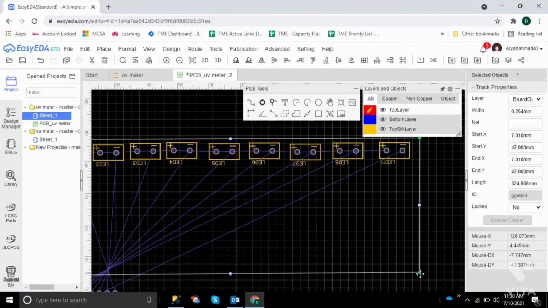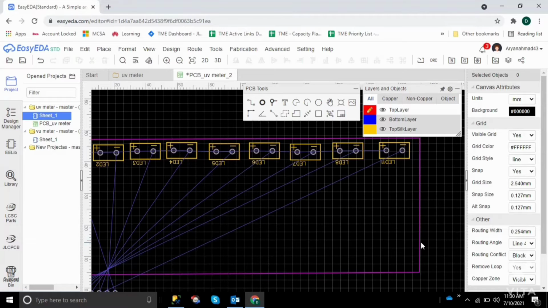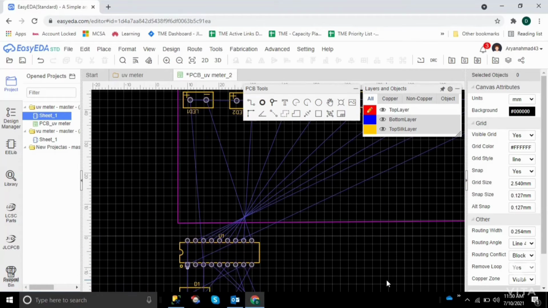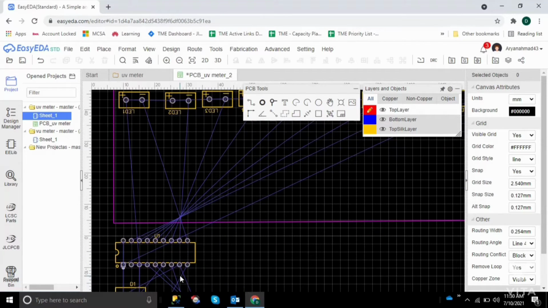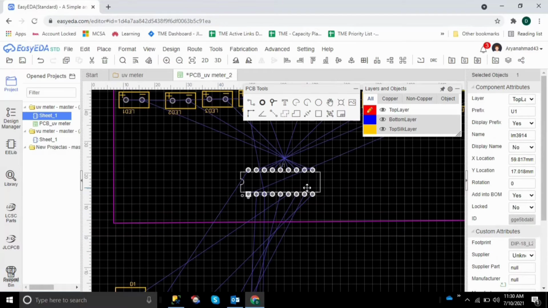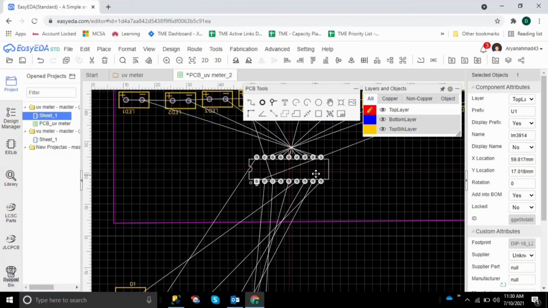Now what we can do is set the size of the board. Keep in mind when adjusting the board size, these nodes must be placed that way, otherwise your board is not straight. The main IC goes in the middle of the circuit.